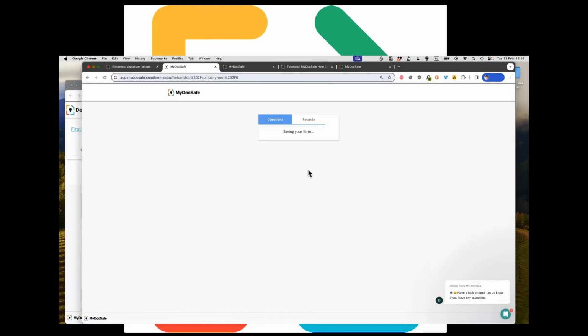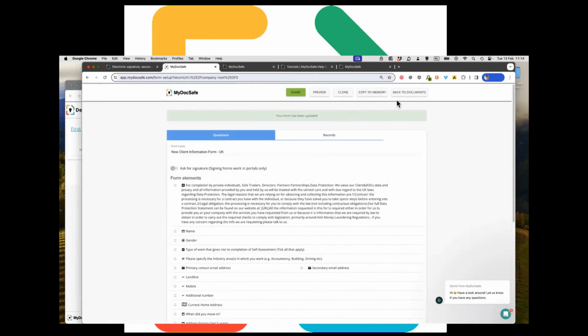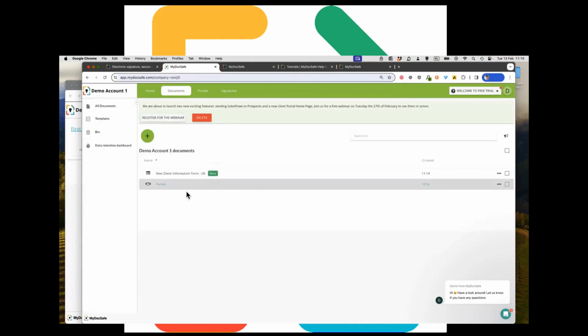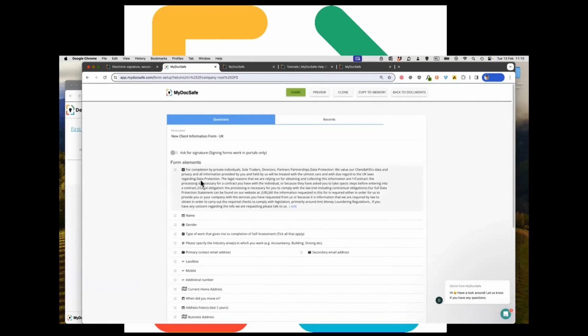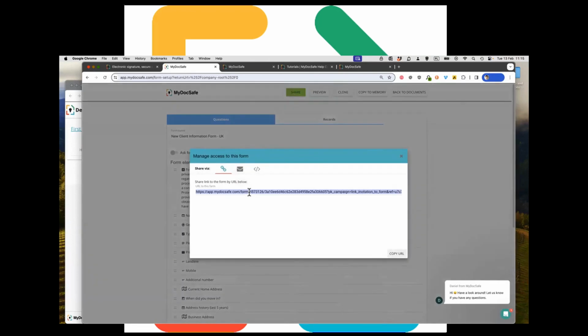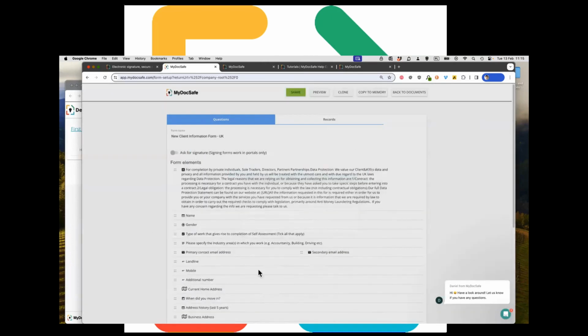Since you have created the questionnaire, if I now save the form, you can start sharing it. So this questionnaire now has a share button. You click on the share, and now you could either embed it on your website, say click here to fill a form. You could email it to somebody, or even put it in a button somewhere else. So the questionnaires can be used on their own for data collection, but their true power really comes to life when they are embedded in workflows in portals, which I'll show you in a minute.